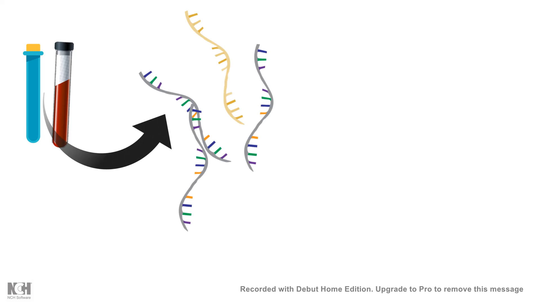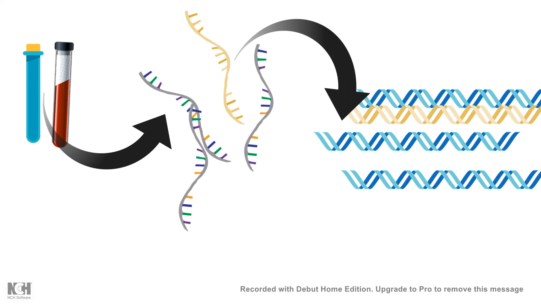From the collected sample, RNA would be extracted. From your cells — your blood cells, your sputum — you would get a lot of RNA which is common to you. But if you are infected with the virus, you would also have the viral RNA, shown here in yellow. Next, these RNAs would be converted to cDNAs, or complementary DNAs, using reverse transcriptase PCR. The viral RNA would also be converted to a cDNA.